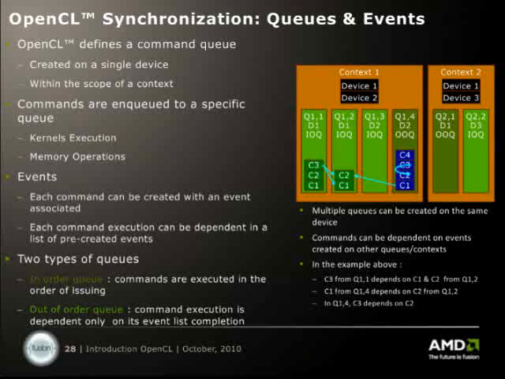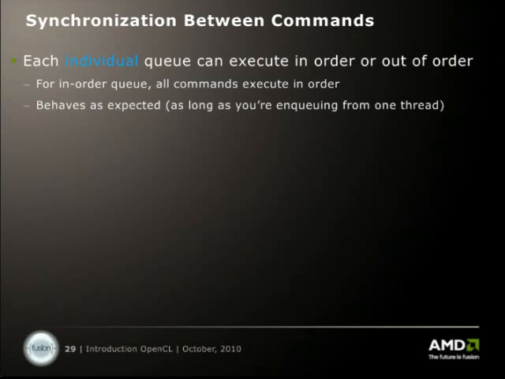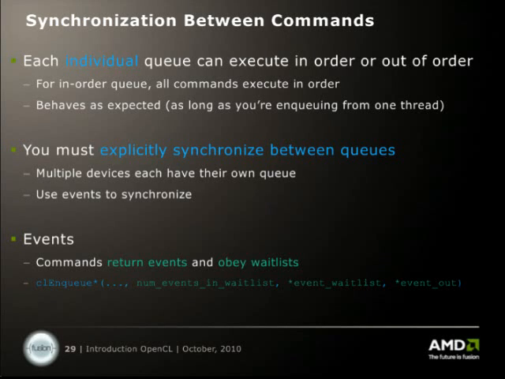Here is where we can start talking about events. A command queue has some notion of dependencies that can be built up, and in particular you can see that if we have this Q1 and Q2 here, even though they're in order, because command C1 in Q2 depends on the event from command C3, we need to set up some dependencies, and we need a way of doing that. And obviously, in this red one, which is an out-of-order queue, we may need to set up dependencies within the queue itself to guarantee that things don't overtake each other.